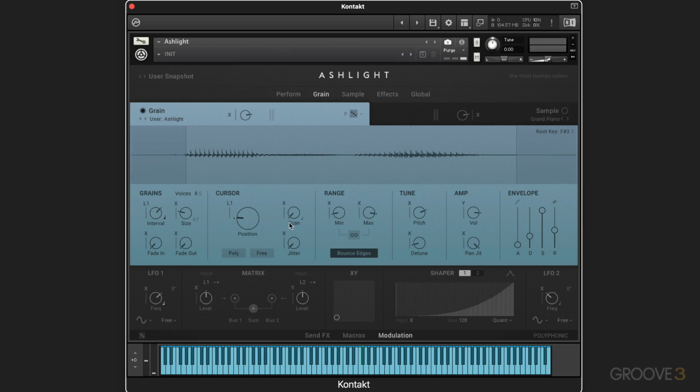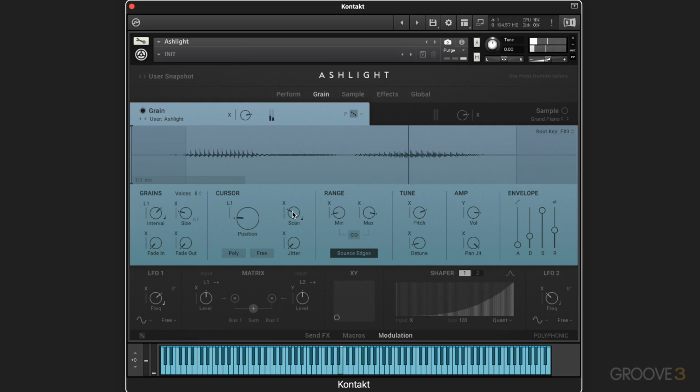Now we have the scan parameter, and that adjusts the cursor speed and direction as it moves throughout the sample. So I can bring it up. And we can sync it to tempo with that little note icon. So it's moving very fast, or we can have it move slower. Let's set the half note when we're in sync.